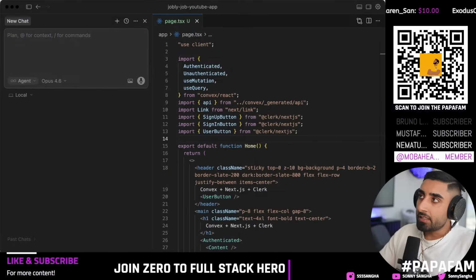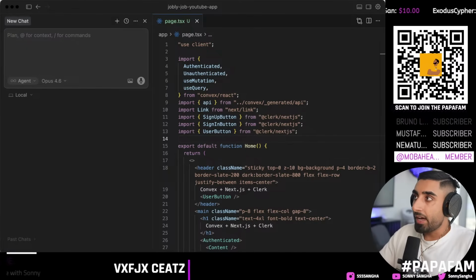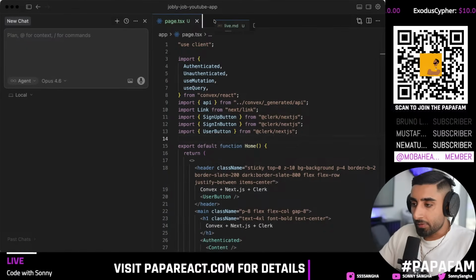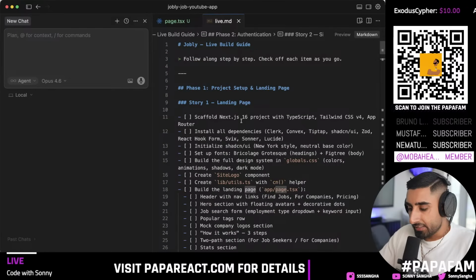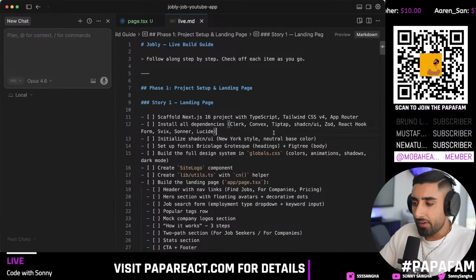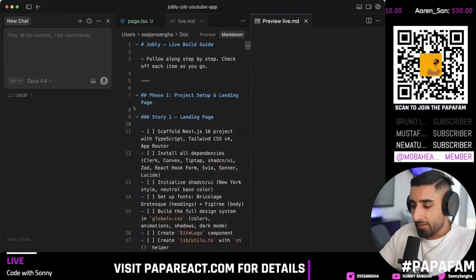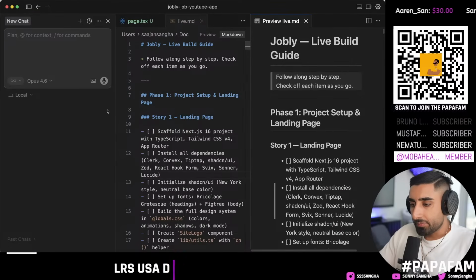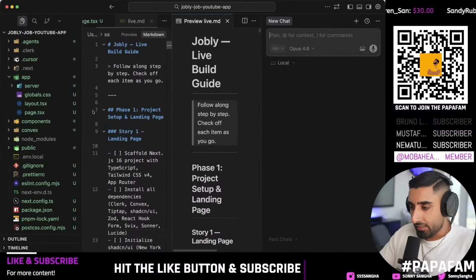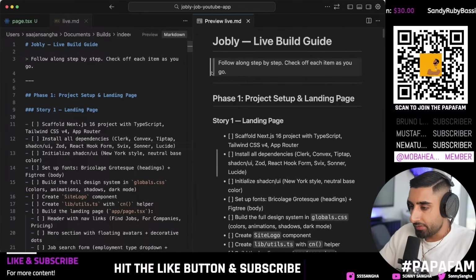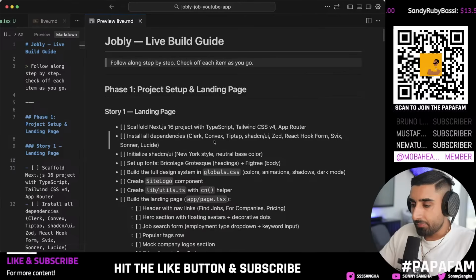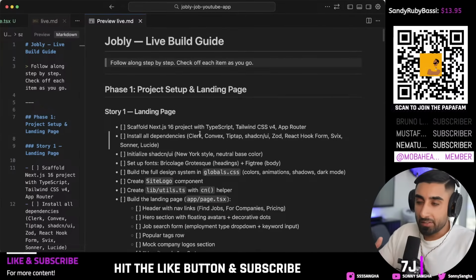Now I've done a couple of things here. So on my other app, what I have done is I've gone ahead and created something called a live.md file. And what this does is basically like a user story setup, okay? So if you've ever done any form of software development, right, you'll know that you typically have something known as, let me just hide a bunch of stuff, sorry guys. It's very hard to see right now, yeah. So you know that typically you have something known as user stories.